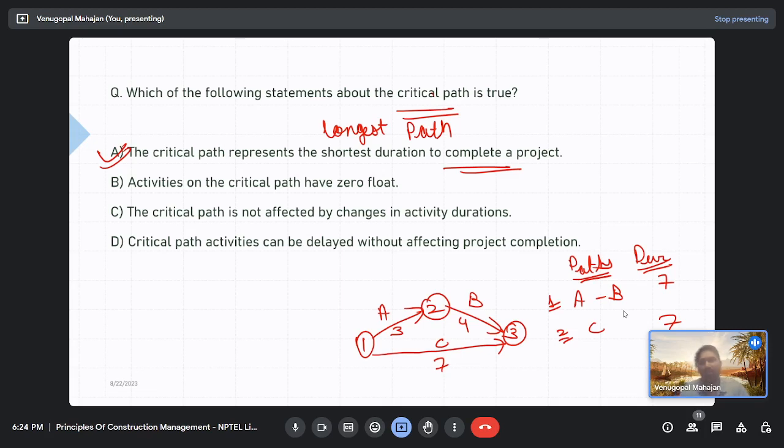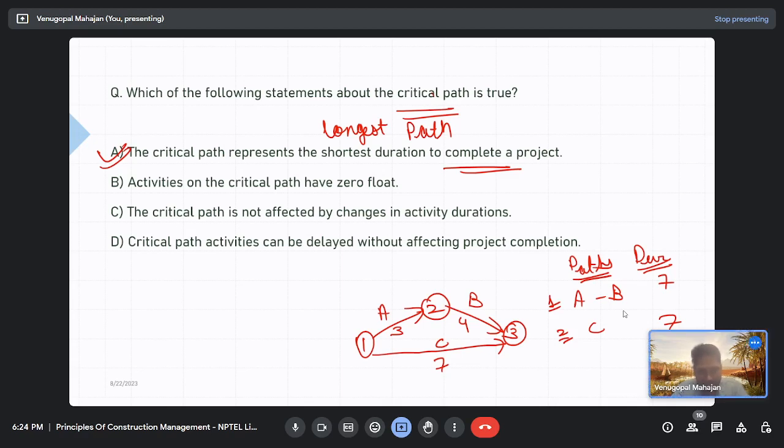Okay, why do you need a critical path? What do you mean by the word critical? Just vernacular language, no need to go into technical detail. What do you mean if you say something is very critical? Critical means we can say it's very important, which cannot be delayed. And if we alter that path, then the duration of the project will get altered.